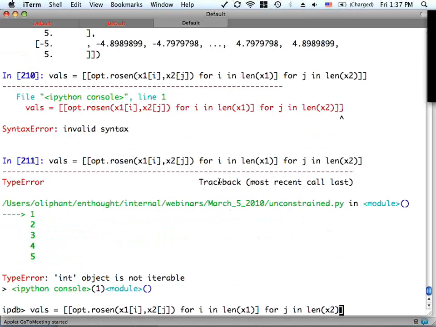The object is not iterable. Sorry. Range length 1 and range length 2. Why don't I just do this: for val 1, val 2 in x1, x2. Sorry, I apologize for the delay.